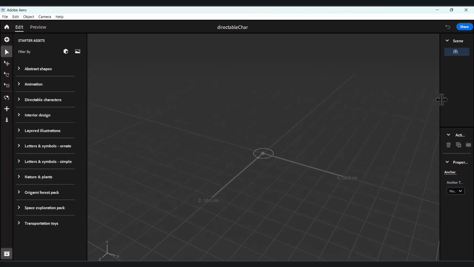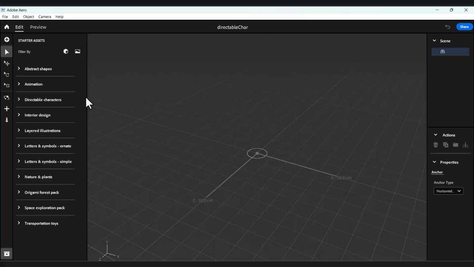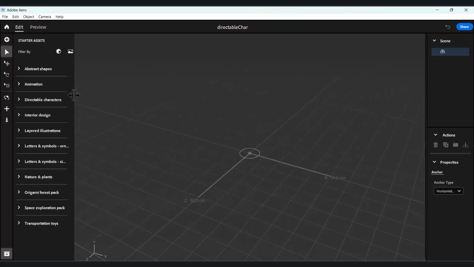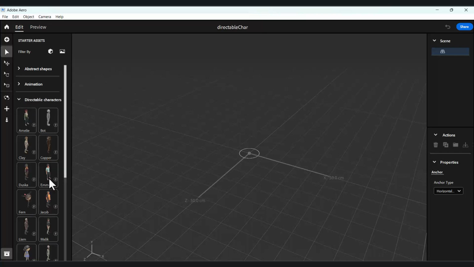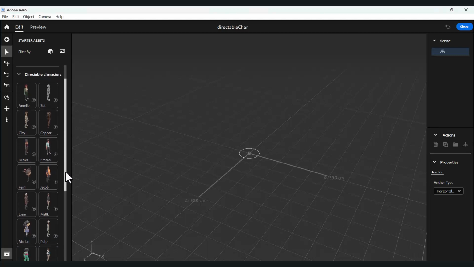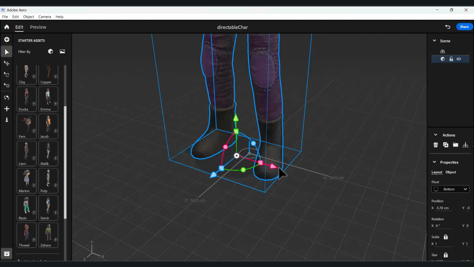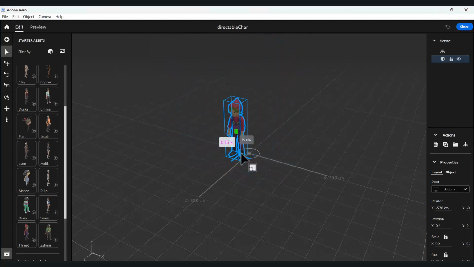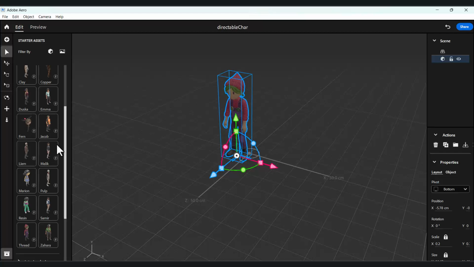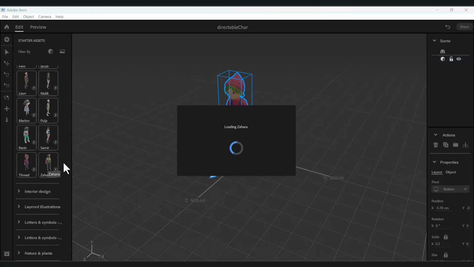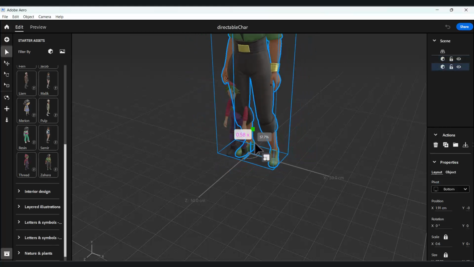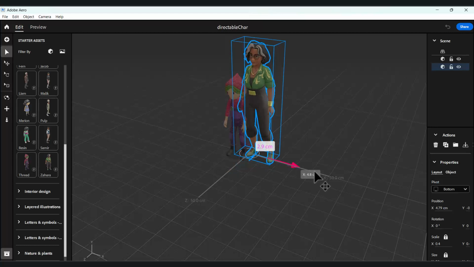And what we'll do now is to just work with any of the characters here. You can choose any of them, but in this picture I'm going for Thread. To Thread, okay, I can reduce the size. Let's say I want this size. Then I'll go for Zara. So Zara, where is Zara? There's Zara. Click. So reduce the size. Bring her here to this side.